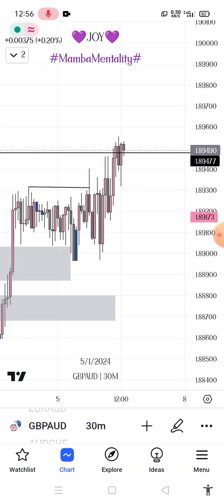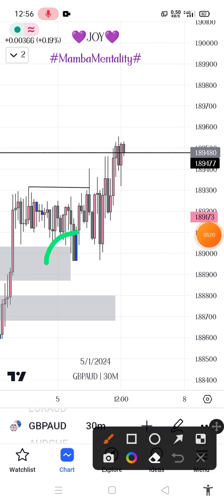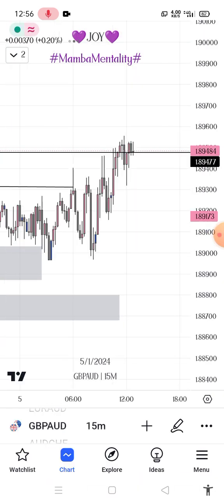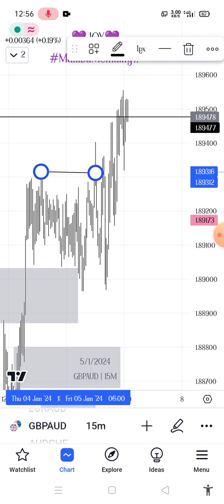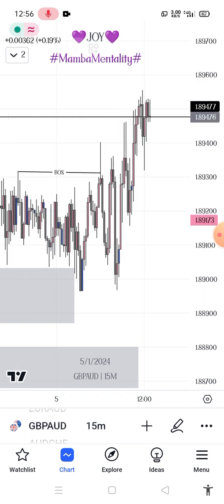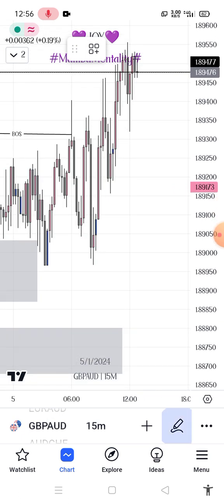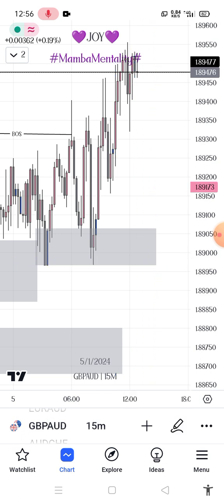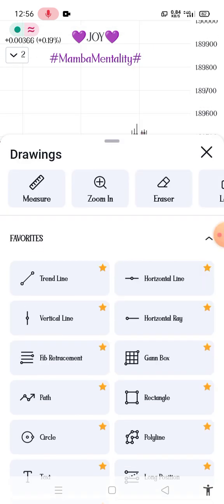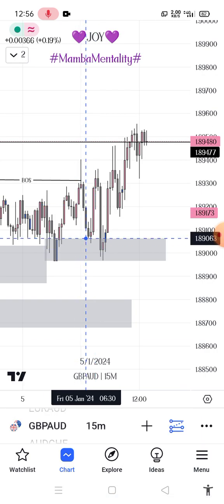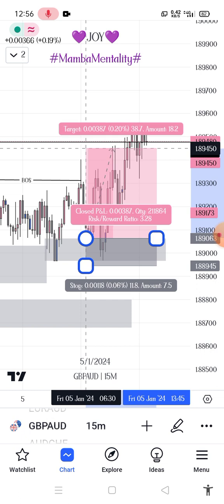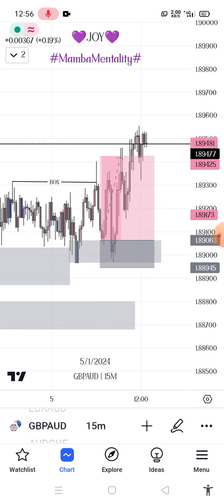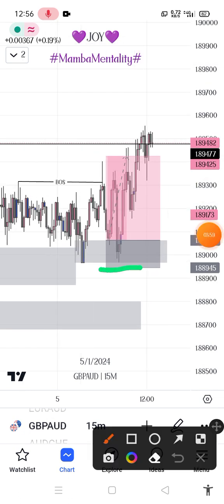Now, when it's tapped into this zone, we move to the lower time frame for entries. Let's use the 15 minutes time frame. When you see it made this break of structure here, then you see this other block here, you mark it out like this. Then you place your long position tool here and just wait for price to come. Whatever you are targeting, let's say we are targeting 1 to 3 on this trade, and your stop loss will be slightly below the order block here.